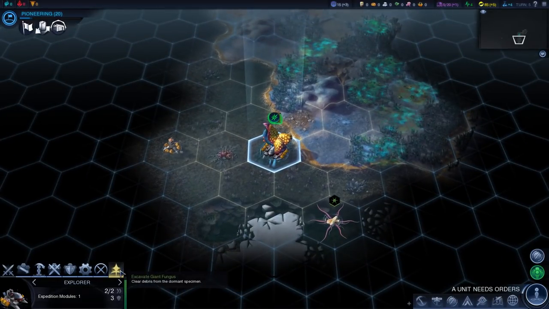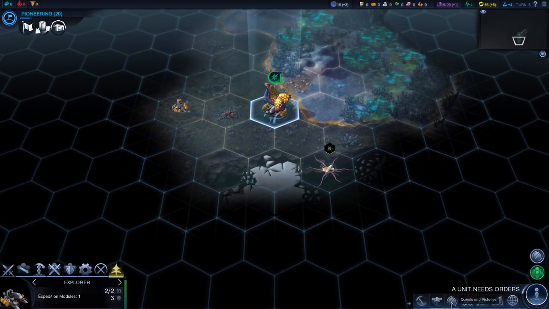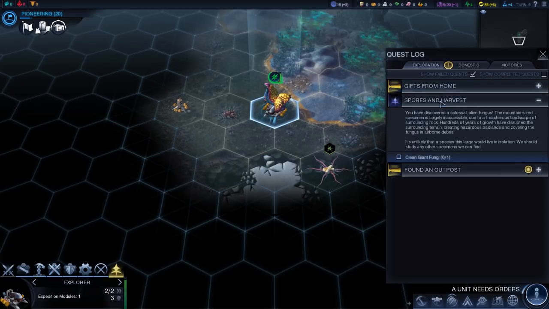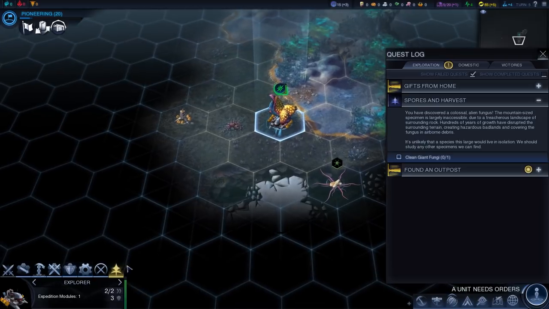Alright, excavate giant fungus. I guess that's part of the quest? Let's read it, so we don't just destroy the... clean the giant fungus, okay. I guess it's this then.